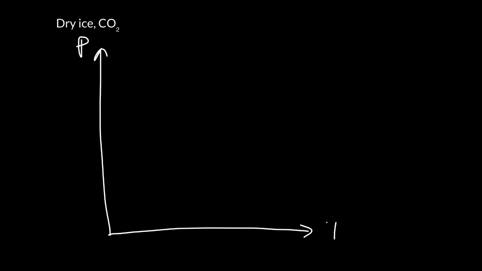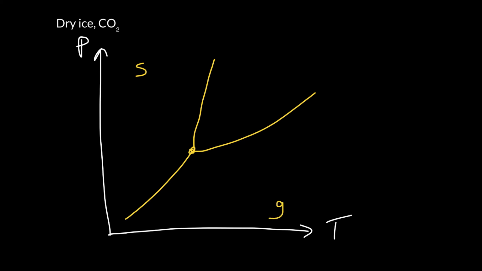And let's take a look at dry ice, so carbon dioxide's phase diagram. So again, we're going to work with pressure temperature phase diagrams. And we're going to go ahead and have, let's draw this in yellow, right? So that looks pretty cool. So there's our triple point right here. And those are our phase boundaries. So this is solid at high pressure, low temperature, gas in reverse, and liquid in between. We got a supercritical point there. So past there, we've got a supercritical fluid.